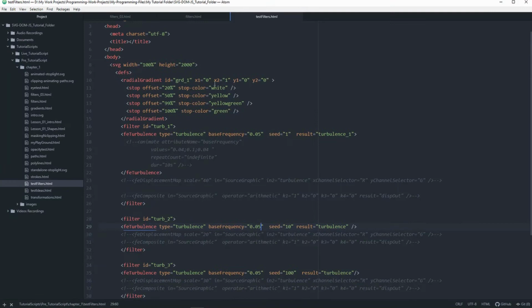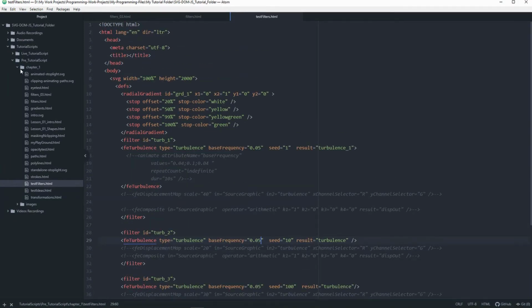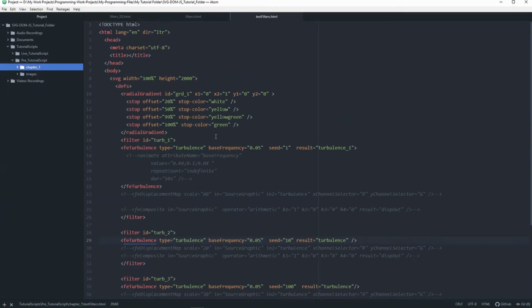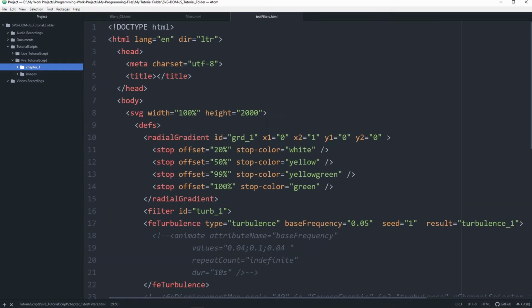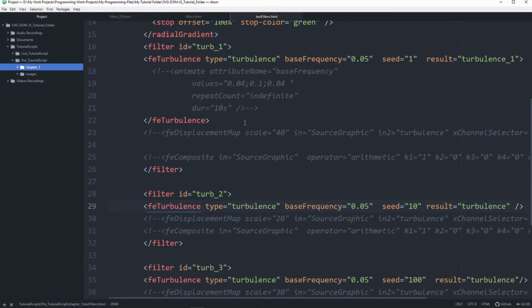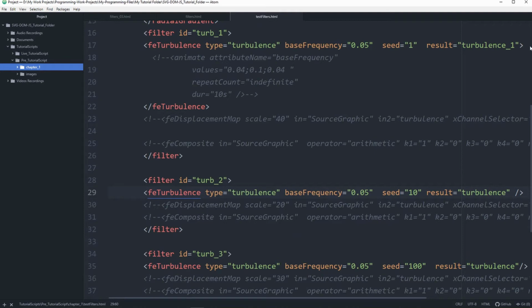As you can see here, I've already got a script that I prepared for you guys. I'm going to zoom into it so that I can take you through the different steps that I took. I'm also going to jump to the browser where everything is displayed, and I will be shifting between the two to make some changes to the values and the attributes. Then I will show you what it is doing, and explain why it is doing what it is doing. So first of all, here's my turbulence filter.